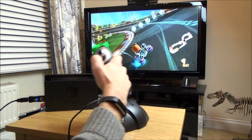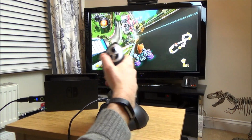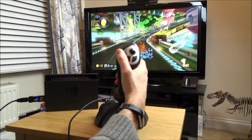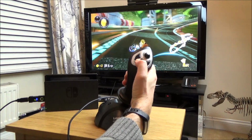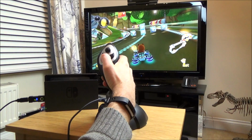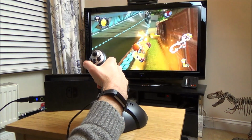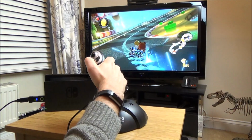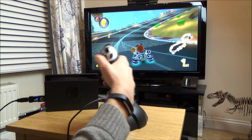Right, so we're on the last lap and I've had first place for quite a while, so you can see it's definitely a viable option. And using this controller with these buttons like this now, this is the first time I've played this one. So obviously it's going to be a lot harder when you do it online, so you're not just against the computer. But I think with practice, I can't see why you wouldn't be just as good using one hand on a game like this as two hands.